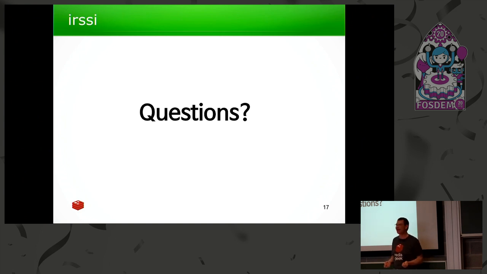Other questions before we close it off? Yes. Is the performance of updating a JSON document repeatedly similar to the performance of creating a new JSON document each time, or is it faster? The question was, is the performance equal between creating a new JSON document or just updating one? Essentially, if you are updating one, you basically have to modify the contents. That, of course, includes a query in terms of where you want to stick in the content. So I don't have exact performance benchmarks, but based on the already native performance implementation, I wouldn't expect that overhead to be really significant. But as I said, having not done the performance benchmark for this particular use case, let's see.